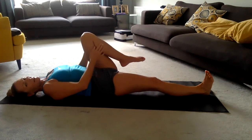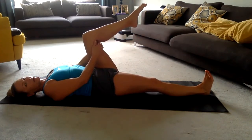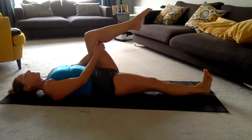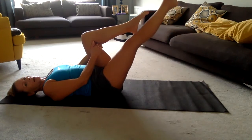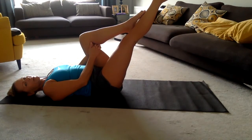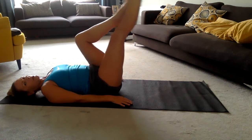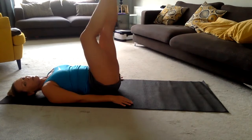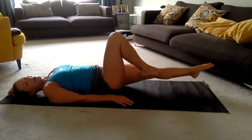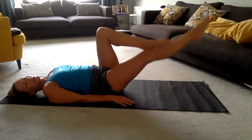Take that leg up to 90 degree angle, sliding your hand down back and forth. So we'll power up through those abs again. Gently lift that leg up. It comes to alignment with the foot. Arms relax. Lift up. So we lower down, we lift up, we slide the leg, and we swap to the other side. Lower down, lift up, slide the leg, pause, and to the other side.